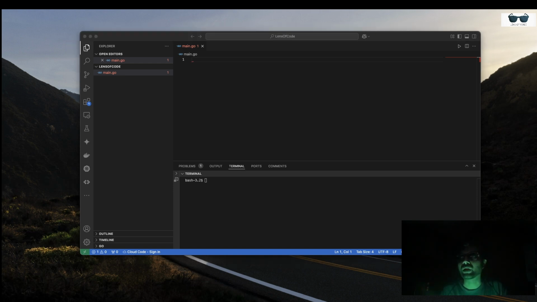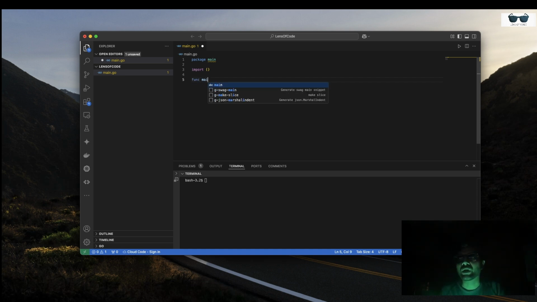Here once we create it, let's have package main and import a few things. It automatically imports things because I have installed some Go plugins. Anyway, I'll be pasting all the code in the GitHub repo, so you can check it later. Let's write a main function.